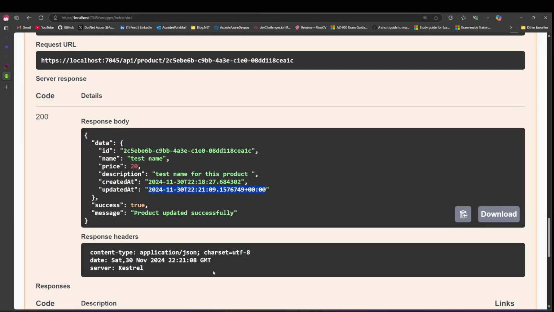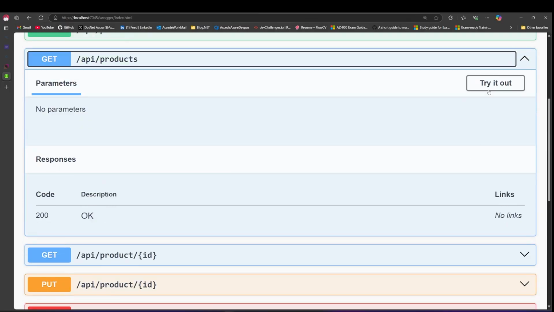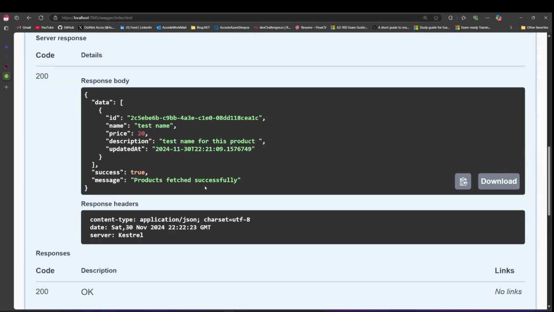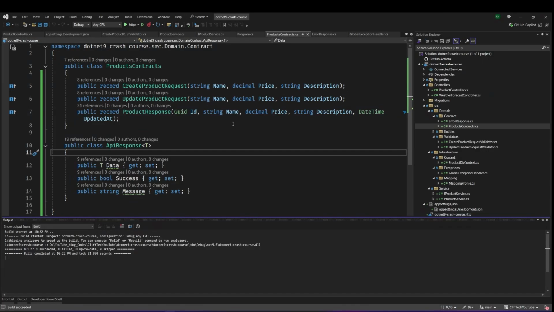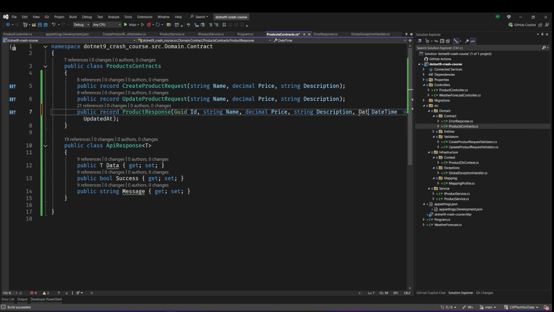Okay, let's go and refresh this. So now let's get product. Our application is working. Okay, so now this is the product we have here, and this is updated at. So it means that the product response is what we are using for the update.